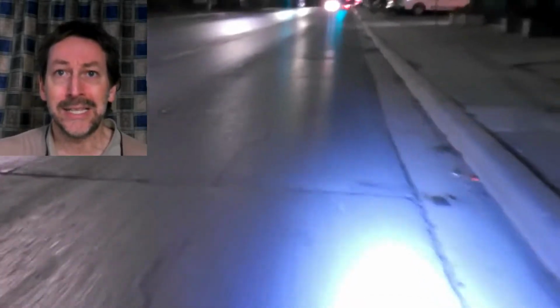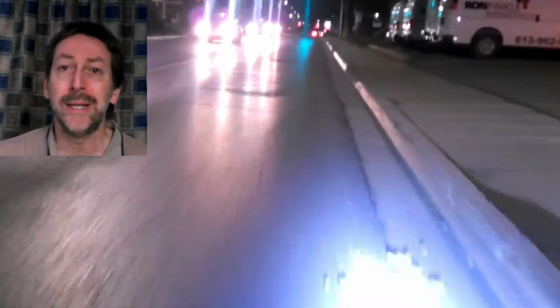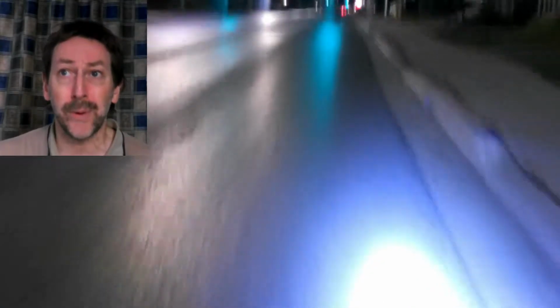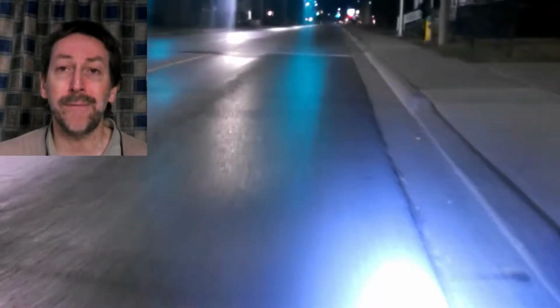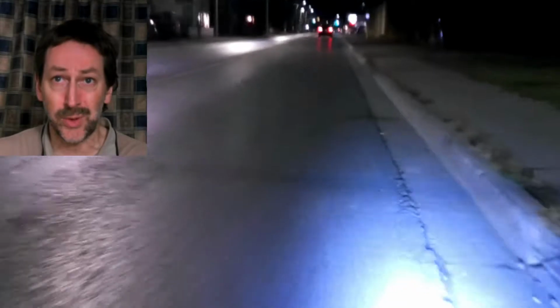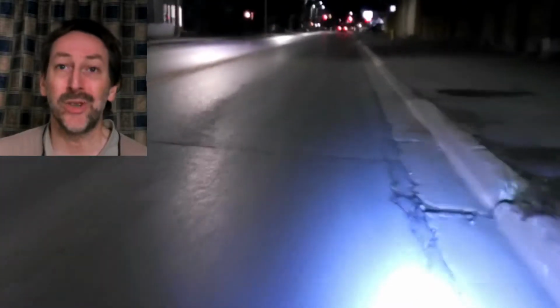The reality is that I use the white LED light for about 23 minutes on the way to the gym and another 23 minutes on the way home. So it means I'm using about 9 watts worth of electricity out of the battery. I have a 12 volt 2 amp charger for the battery. About 45 minutes of it being on is more than enough to recharge the battery. So it doesn't use a lot of energy. Even with 14 watts being drained, there's still lots of capacity in the battery to run other wheelchair accessories.